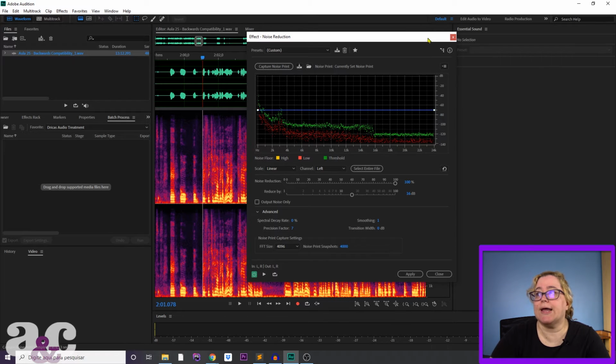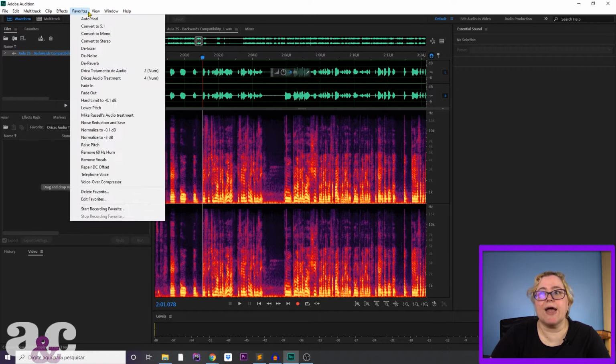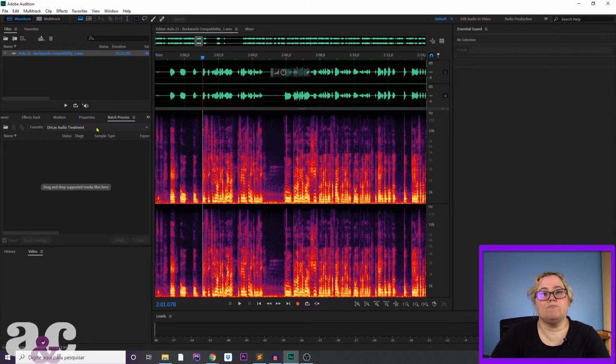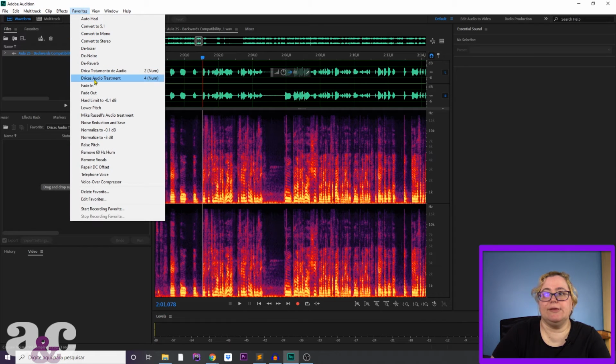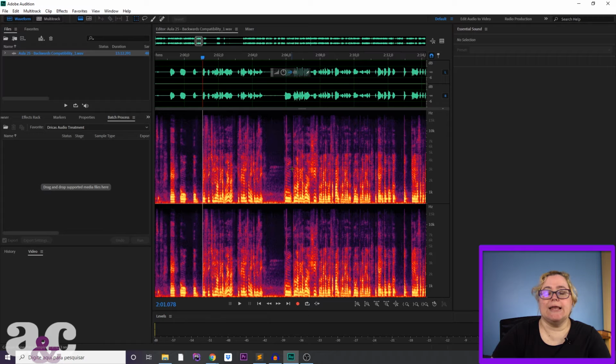And then you click apply, and then you have hundreds of effects. You have automation. You can save favorites, meaning you can save your presets and actions. For instance, I have here this Dick audio treatment that is already my entire process of audio treatment.